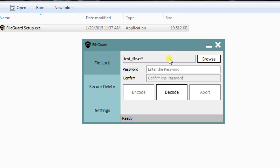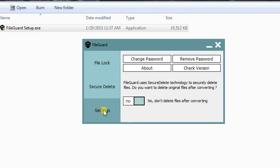This will work on executables, docs, PDFs, any file, images, compressed zip files. It'll work on all those. And as you get into this, it'll have an option for abort if you want to stop. So what else do I need to explain here? I think I described that.